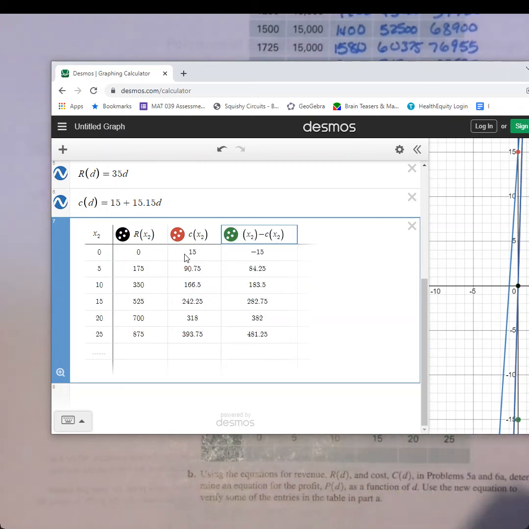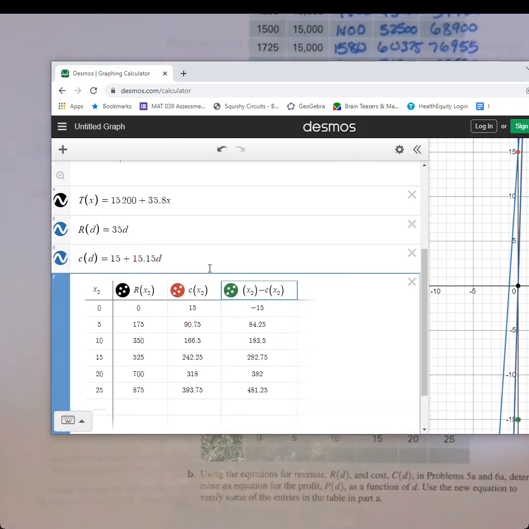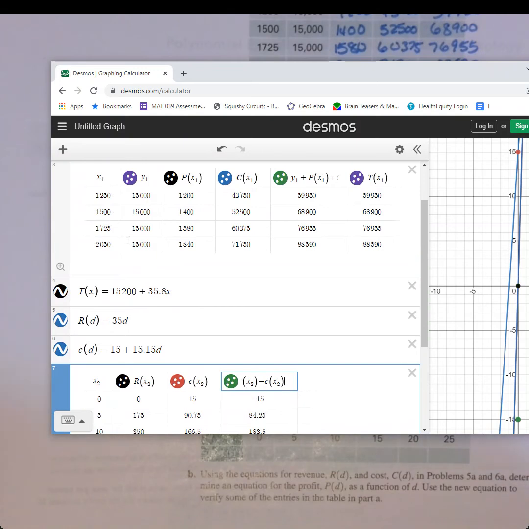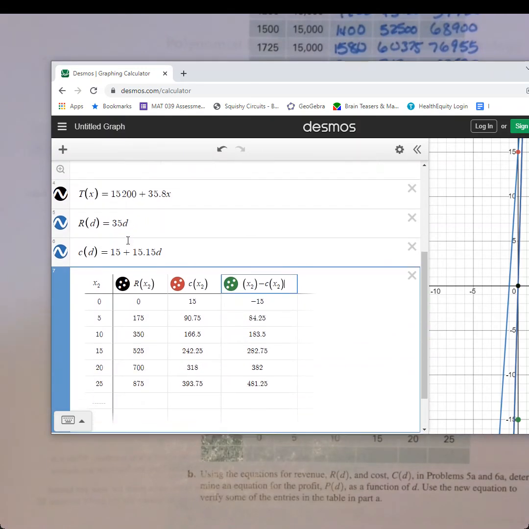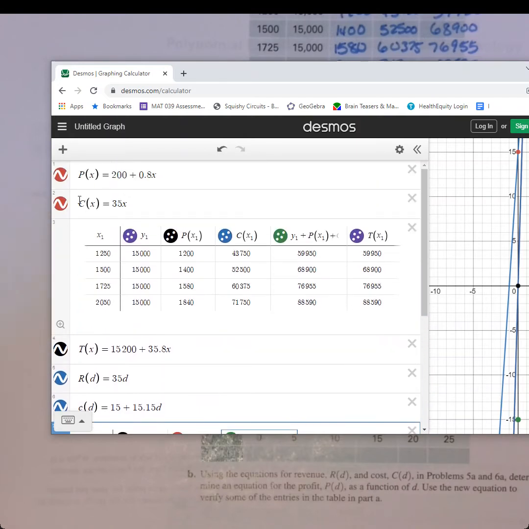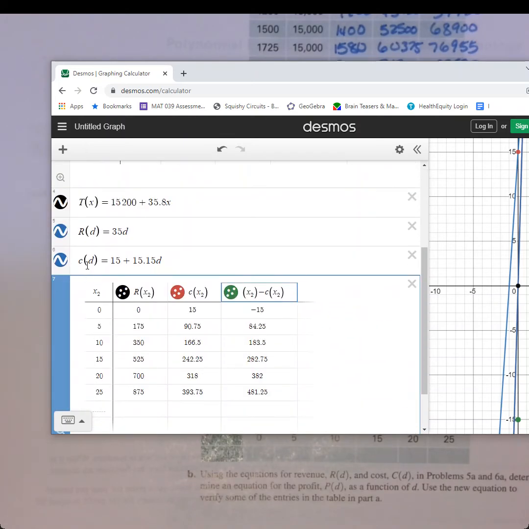And I'm using the table 2. So I have x2s inside here because I still have up above the other table with my building costs and so on. So I have a second table with x2s as input, so I use r of x2. I also had to call this little c instead of capital C because I had a capital C function up above, and I can't have two functions with the same name or I won't be able to evaluate them. So I made a little difference and used a lowercase c for my cost function down there.